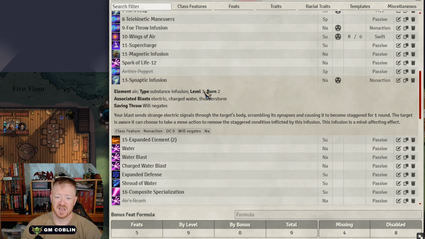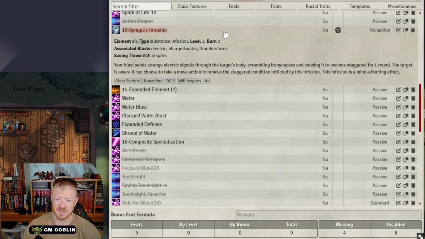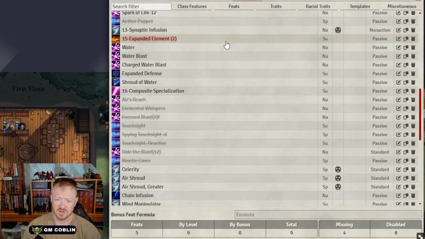Once again, we have to take it at a high level because it's 4 levels lower unless you want to use a feat. And it allows a Will save, but it's going to cause your enemy to be staggered. So not only are you dealing damage, but you're staggering your enemy. It's a nice way to do a lockdown. It can really benefit your party.